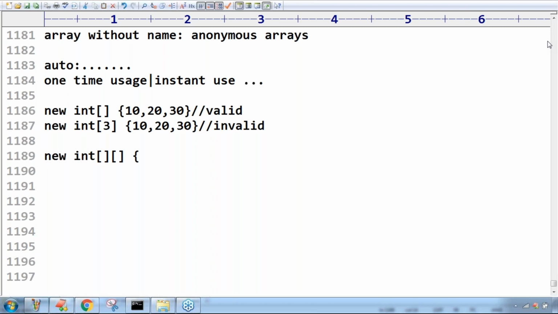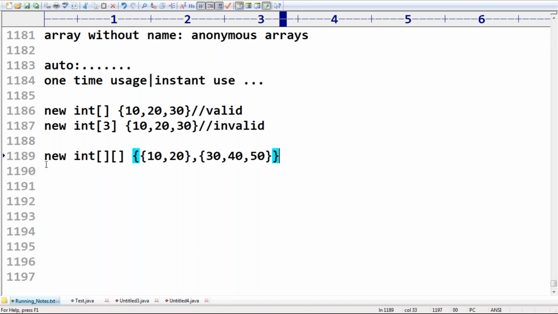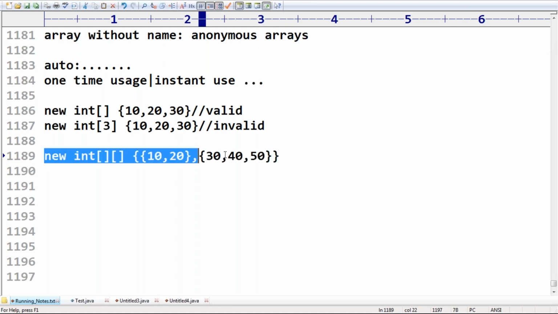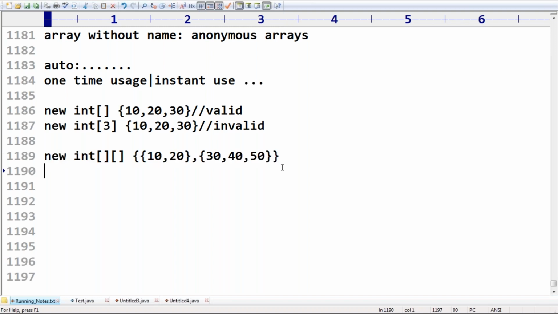Sir, here just observe. It is a two-dimensional array of arrays. Now 30, 40, 50 is there. That's all. It is a two-dimensional anonymous array. So we can create multi-dimensional anonymous arrays also, no problem at all. Remember this one.